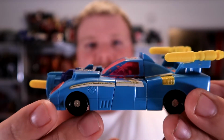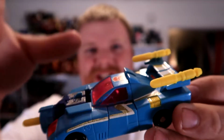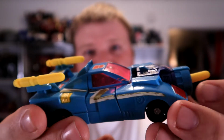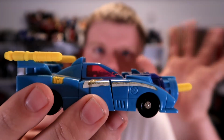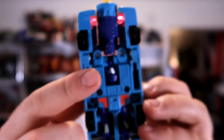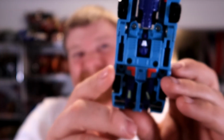I didn't know anything about him and bought him just based on the eBay picture itself. And is it just me, or does he kind of look like a Batmobile? I think he does. Coming in close, you can get some details on him, and it is just awesome. Like I said, my windscreen is a little cracked and stuff, but for what I paid for him, he's not that bad. Not really all that bad looking. Very, very of his time, but very cool.